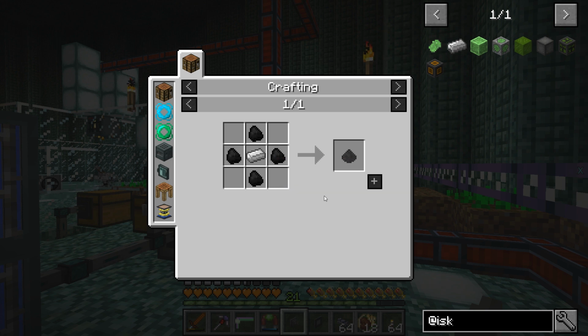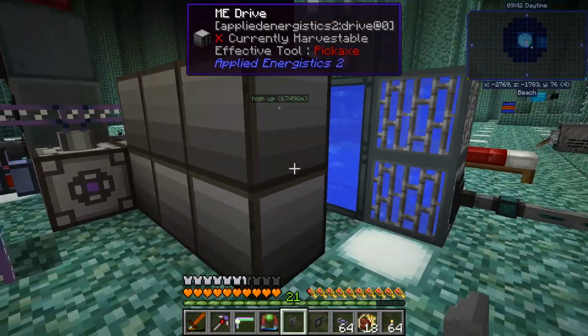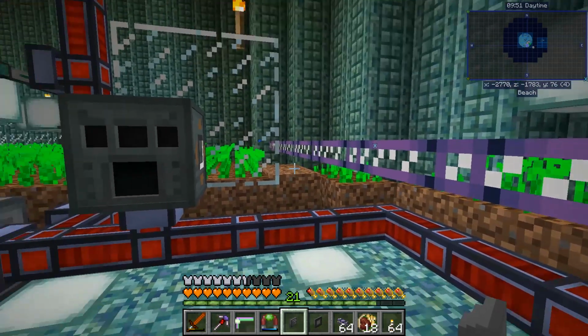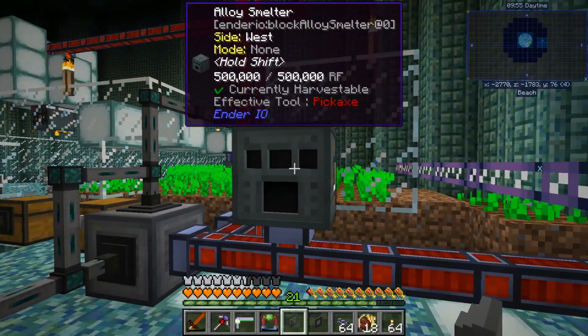Okay, so how do you get steel dust? Well, that's easy. That's a crafting thing. So my plan is, we'll just make that up as we go in the ME system. We'll have this alloy smelter looking for that, and if it can get any steel dust, it'll get it and make the steel ingots. So we need to export steel dust out of our ME system, okay?